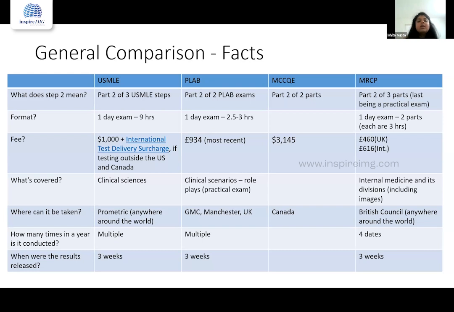For the MRCP Part 2, that's conducted just like the MRCP Part 1. So it has 4 dates around the year. They're called diets, so there's diet 1, 2, 3, and 4. There's one in February, which I said. There's one in May, which I think just happened this week or probably last weekend. There's one in September, that will be the beginning of September. And then there's one in December, again, I think mid-December or so. So these are 4 dates and around times. Obviously, dates could change, but there are just 4 dates for the MRCP.